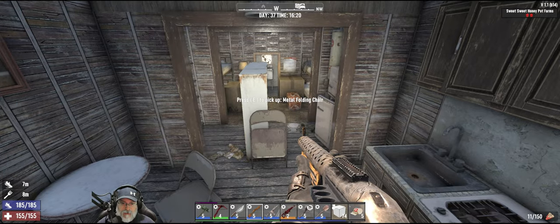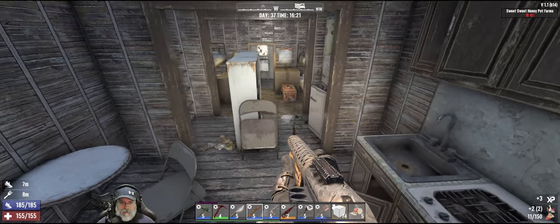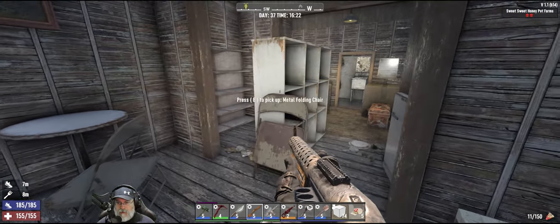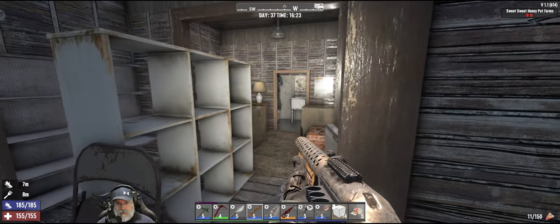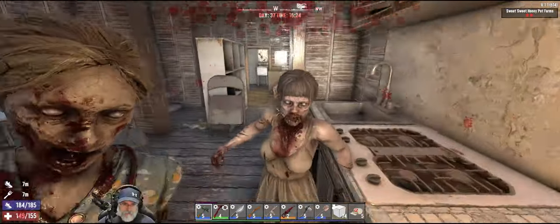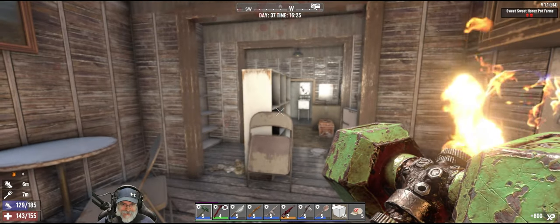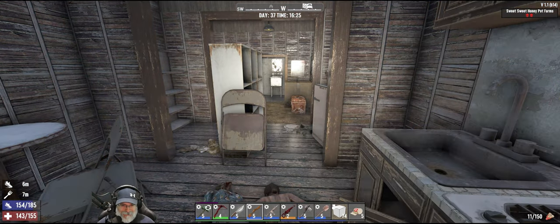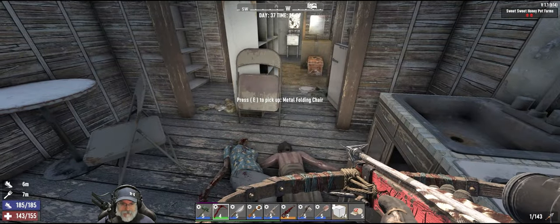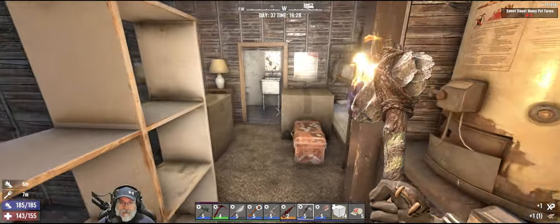We're gonna get some zombies in here. Where are they? I see Nurse Nancy right there. The moment I look away for 1 second, they're on me, of course. All right, let's reload you. I guess that's all of them.